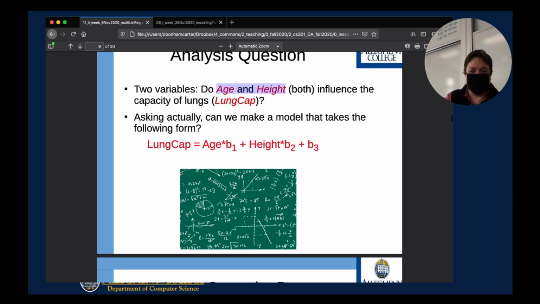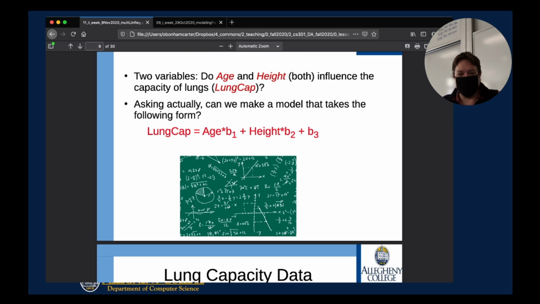But anyway, this is the experiment that we're going to do here, where we're actually going to create a model, and we're going to see whether we can find a coefficient for age and a coefficient for height that we can put into our model and use that model to make some kind of prediction. In other words, the older you get or the taller you get, does that change anything to do with your lung capacity? And if so, what kind of changes does it create?